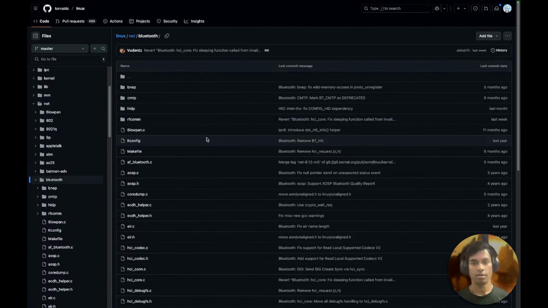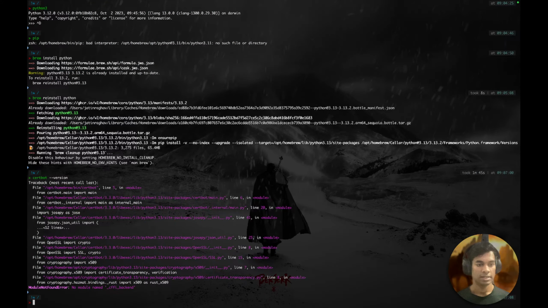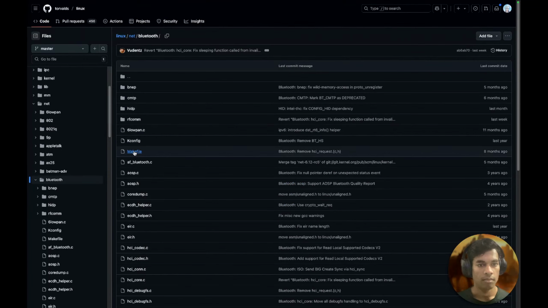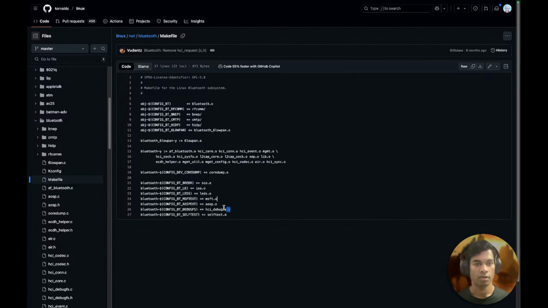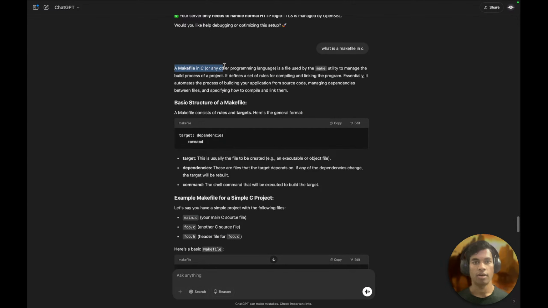Ah, certbot. What is a makefile in C? Makefile. This has some instructions. Makefile for Linux Bluetooth subsystem. A makefile in C or any programming language is a file used by the make utility to manage the build process of a project.